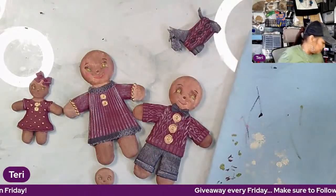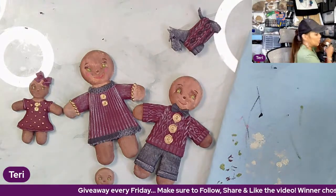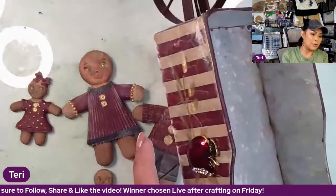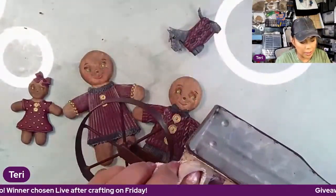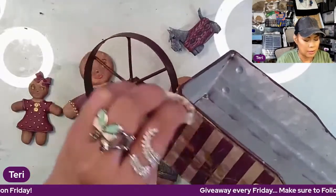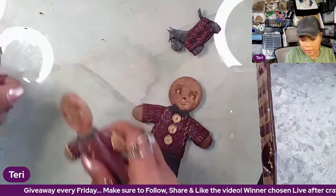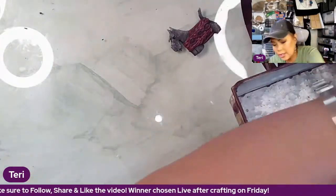All right, now we can clean up this mess and let's get our hay bales and our other stuff in there. So these should be good to go. Yep, they're dried and good to go. Looks like I missed a little bit right here to wipe off. Okay. Little family. Come over to this side for a minute.